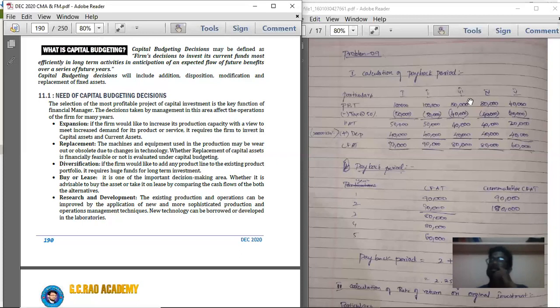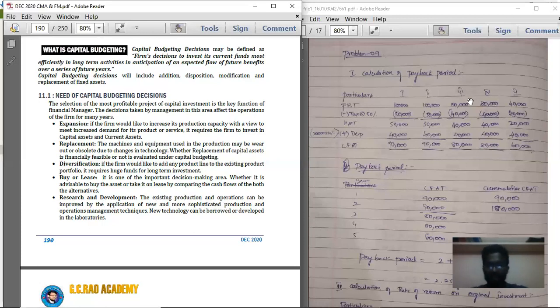Next is buy or lease. This is very important. In the final, nearly 10 to 20 questions. Seriously, with this buy or lease, you will feel like, okay, I am done with it, it is enough for me. That many questions you will solve in the final. So this buy or lease decision is very important for capital budgeting decisions. They have covered nearly 20 questions on it in the final. So this buy or lease is a very important capital budgeting decision.